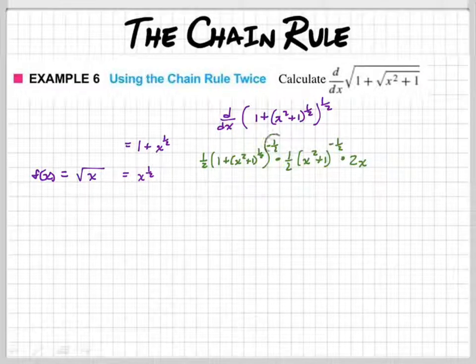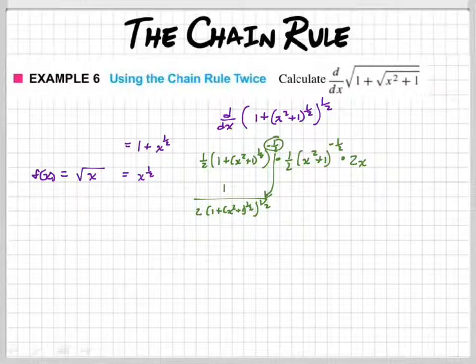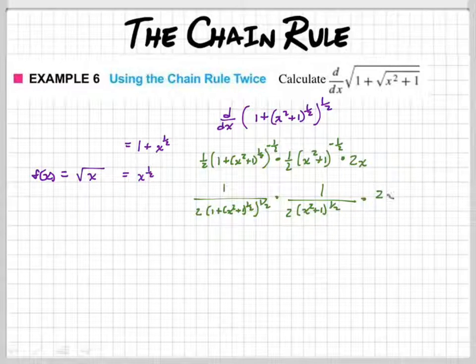First, let's get rid of this negative 1/2 and this negative 1/2. Because those are negative 1/2s, they're actually going to go on the bottom with this 2 and with this 2. So this is going to be 1 over 2 times 1 plus x squared plus 1 raised to the 1/2 power, and that all is being raised to the positive 1/2 power. So this just became positive because we moved it down with 2. The next one is going to be 1 on top, 2 times x squared plus 1 raised to the positive 1/2 power. And then the last one is just going to be 2x, and I'll put that over 1.